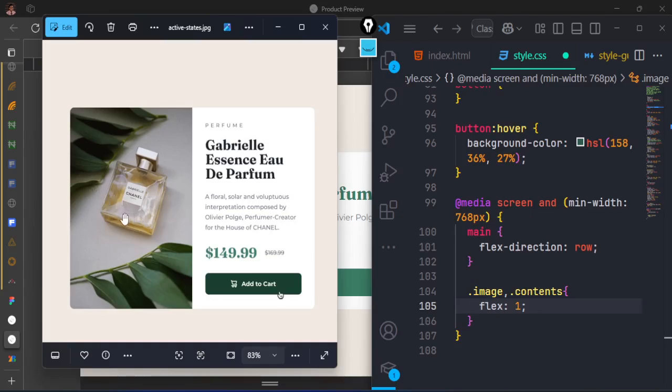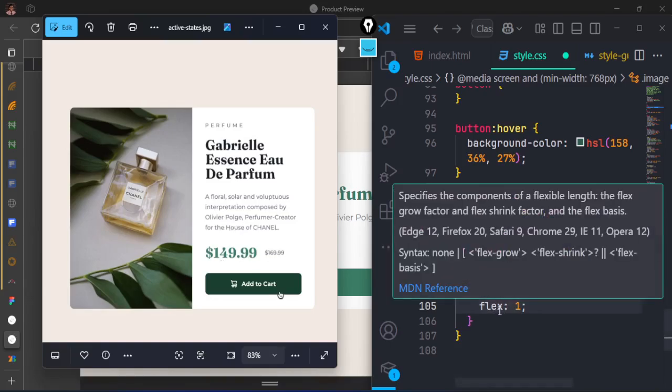Assuming this one is small, as you can see here now, the side where the content is bigger than this, it means what I use here is 3 and this one is 1. But here now they are equal. So since they are the same thing, we just need to say you take half and you take half. What this flex 1 is doing, as you can see, is setting the grow, the shrink, and the basis.